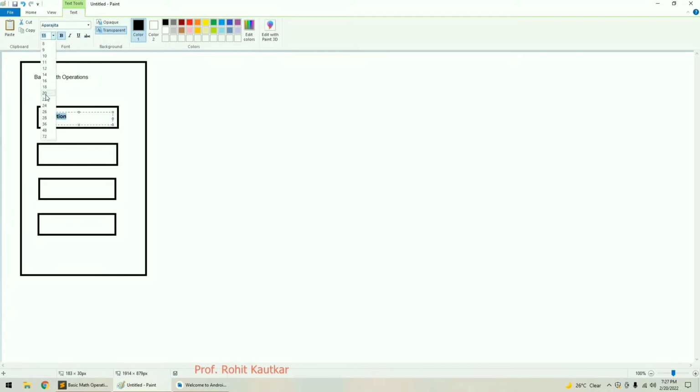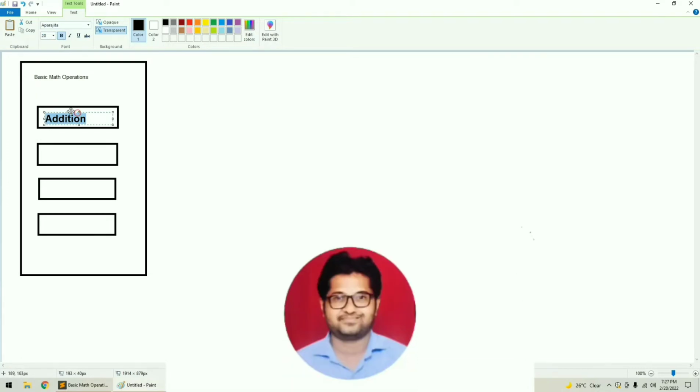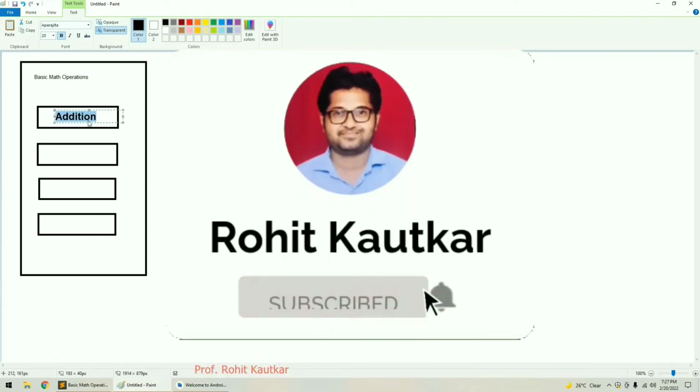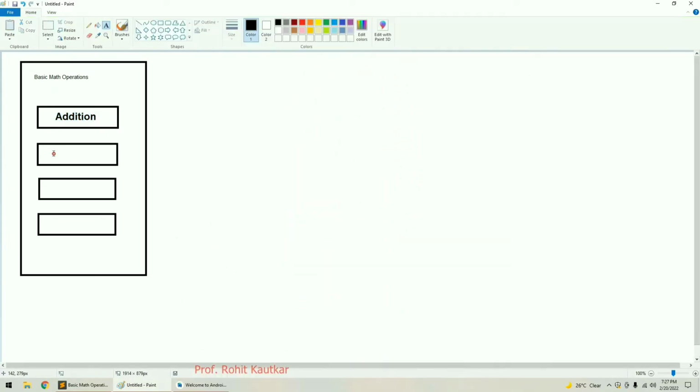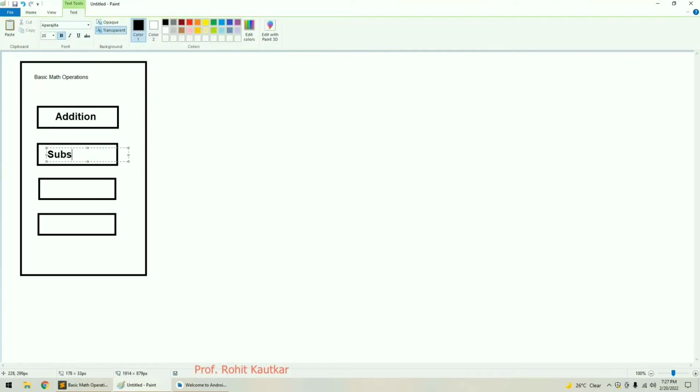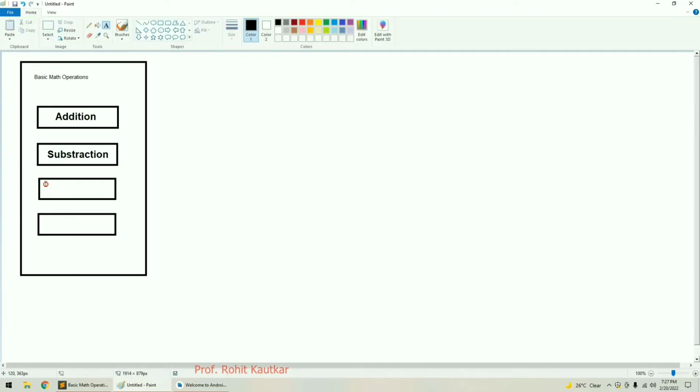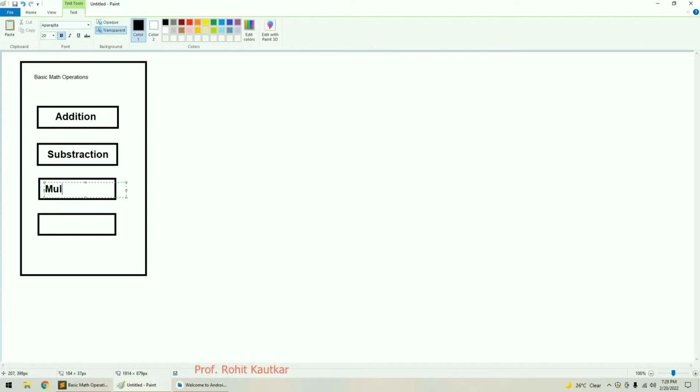I will increase its size a little bit, like this. So this will be our first button. I will simply type here second button, subtraction. Third button I will create multiplication, and last button I will create division.